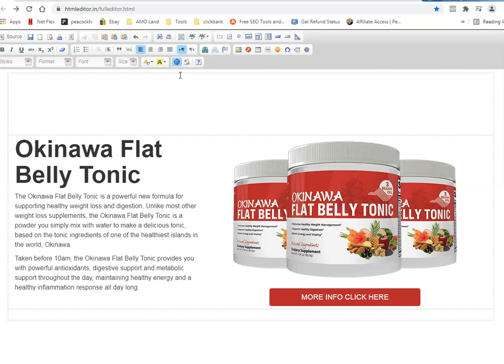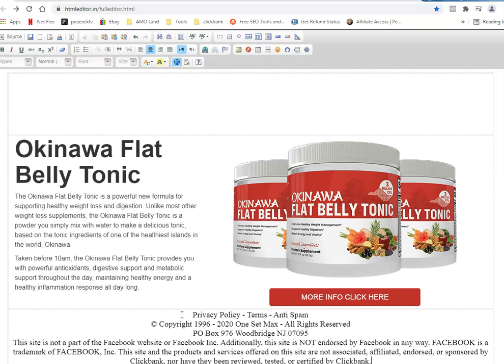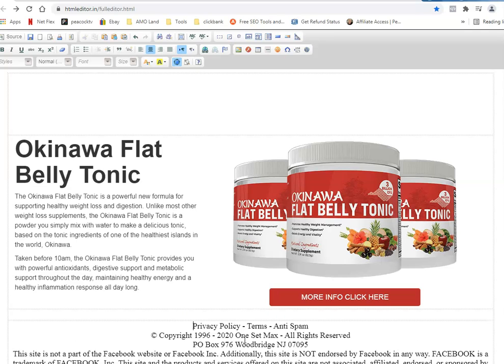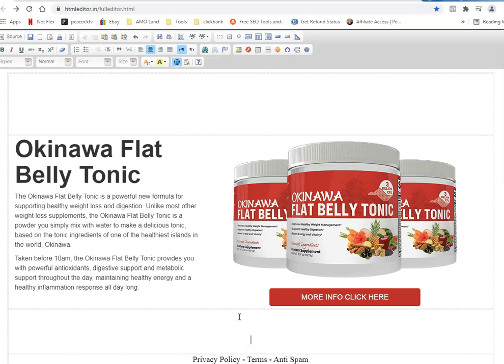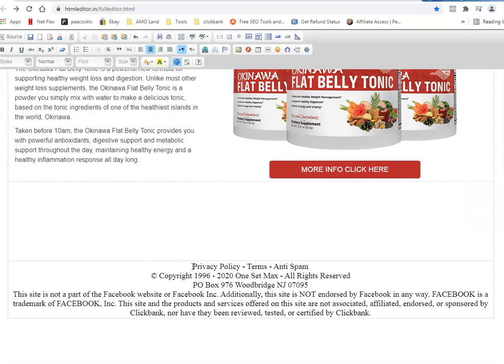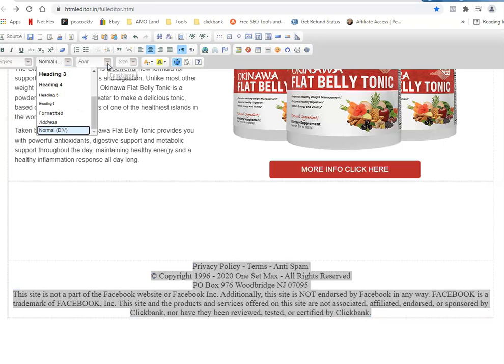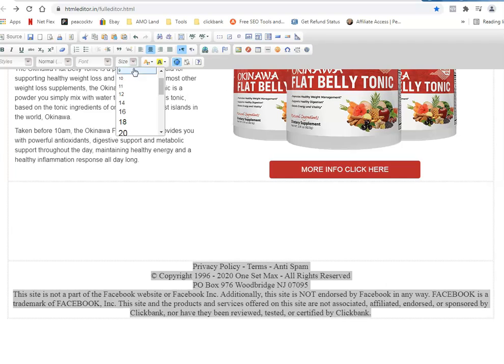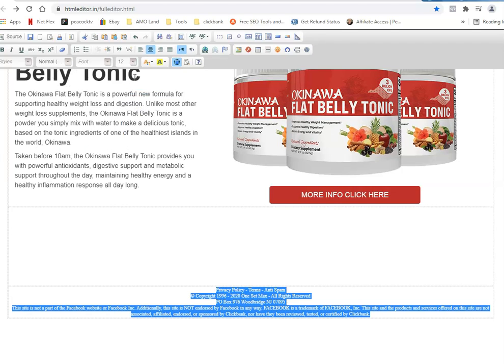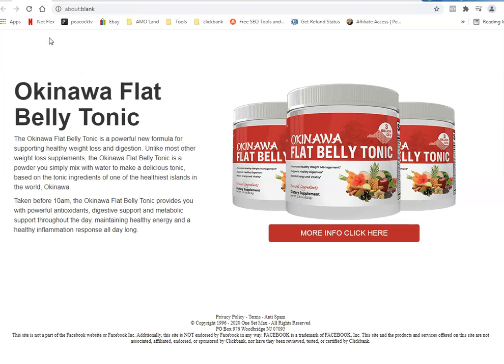Okay, then we're going to center it, because you want to make it look like a legitimate page. Okay, that might be too close, so let's do this. Row before, and then we're going to go a little bit like that. Okay, so again, you want to make it normal. And we'll put this down to like 12, because it just has to be there as a copyright thing and bylaw thing.